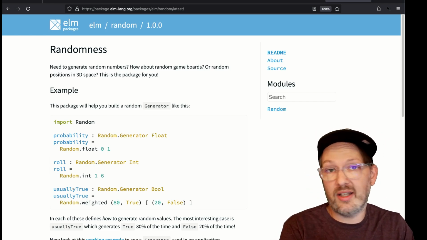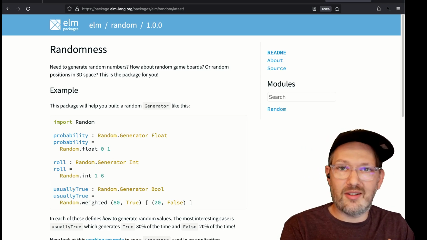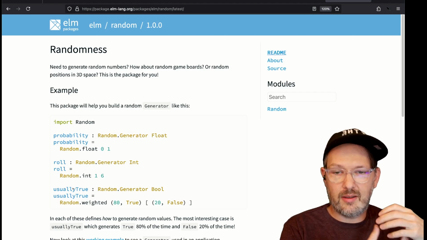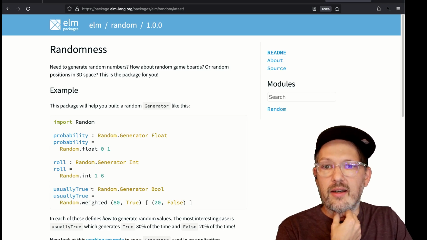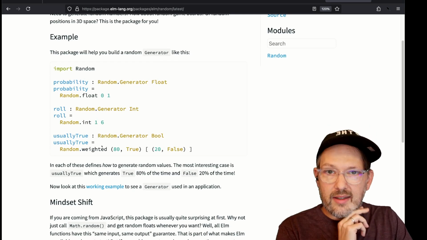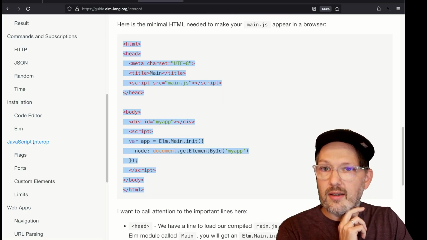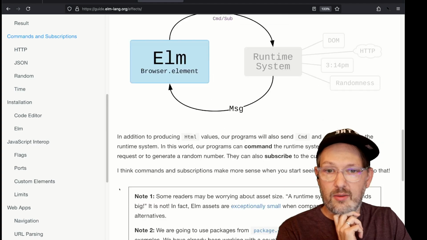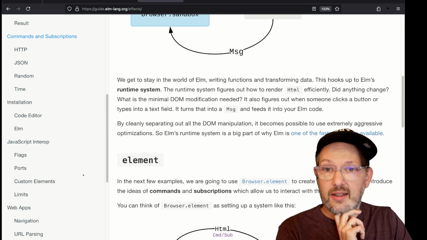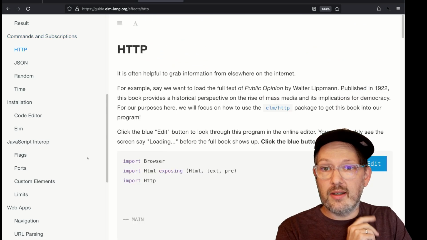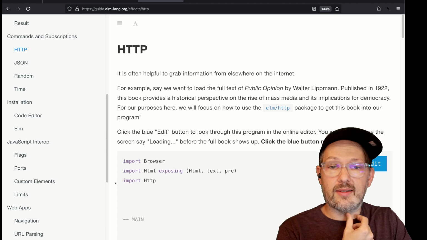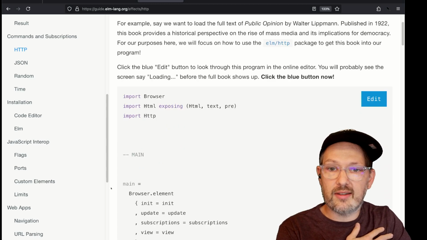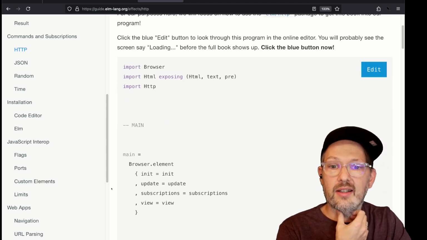Like, so if we have a random function and we get different numbers each time we call it, it's not pure. So it's basically not modelable in this world of pure functions. And that's why Elm has something called commands and subscriptions, and they go on explaining this, of course, here as well. Their example here is how to make HTTP requests, which are also not pure in the sense that, of course, an HTTP request can return something else each time you call it, or fail entirely.